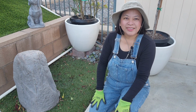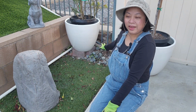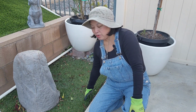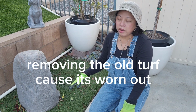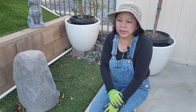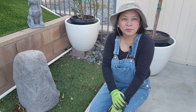Okay everyone, so I already started cleaning and picking up some of the leaves on the ground, but this time I need to remove the rocks here on both sides of the garden, as well as the artificial turf that's here on the ground, because this artificial turf is a different brand from the one that we use on the slope. So I need to change that. I'm still thinking about what to replace it with, but I think we have some leftover artificial turf that we used on the slope, so I'm going to use some of that.